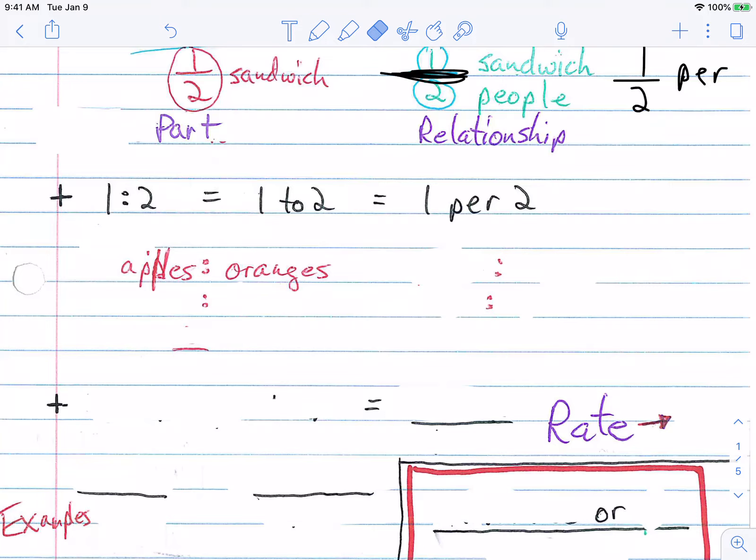So apples to oranges. In the video, you're going to see it. I want you to fill in the apples and the oranges. I'm going to leave that one blank. He's going to give you a number and a number for that. And then over here, he's going to talk about flour and sugar. He's going to give you two numbers underneath right here. So flour and sugar, you're going to write those in. You're going to put that in right there.